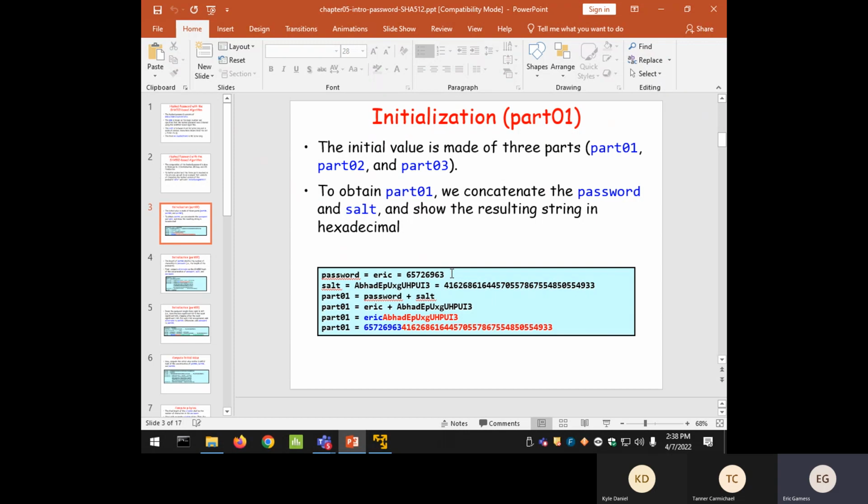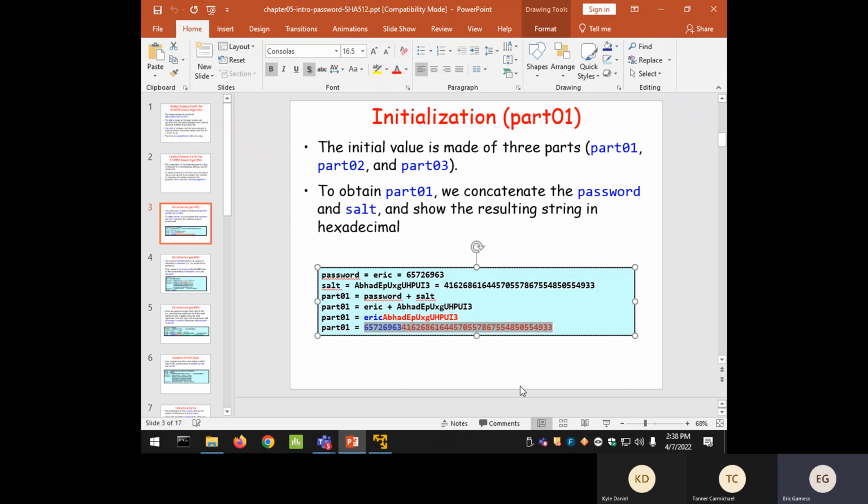Part 01 is the concatenation of the password and the salt. For example, in the exercise, we were trying to encrypt Eric with this salt. So the concatenation of Eric as a hexadecimal string and the salt as a hexadecimal string will give us that.